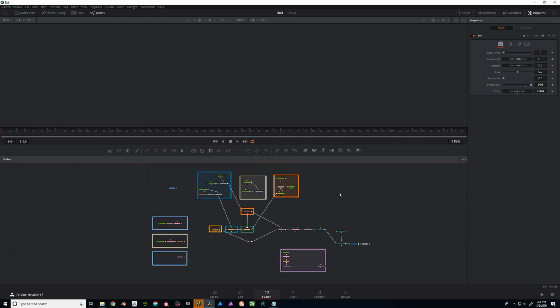For the remainder of this tutorial, I'm going to be using Fusion 9, and the only reason why is because on the machine that I'm on, the refresh and viewport speed is much faster in Fusion 9 than it is in Resolve 15. But with that being said, if you want to use Resolve 15, everything that I do in Fusion 9, you can follow along exactly inside of Resolve 15. So let's check out and see what this template is made of.